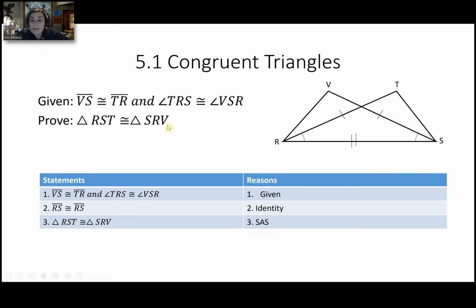So yeah, we're ready to make the proof statement here, and we can justify it with side angle side, which came to us as a postulate, right? So it's something that we get to use right away whenever we can establish it. And the only thing we had to do was recognize that the bottom edge of both of the triangles overlapped, and so it's congruent to itself. And that gives us another side to be able to say that this triangle RST, so that's this kind of, I guess you could say, rightmost triangle, is congruent to the left triangle that it overlaps with via side, angle, side.